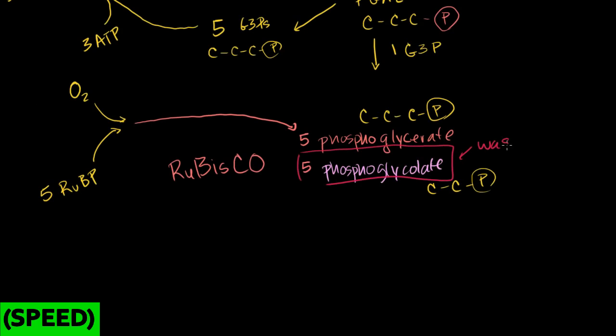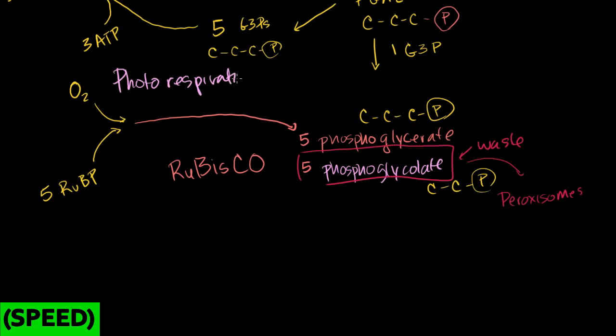Or we think it's a waste product, and this actually has to exit your chloroplast and actually get processed by other organelles in the plant cells. And these are called these kind of waste processing organelles in your cells. These are peroxisomes. I know there's a lot of complicated terminology here, but the important thing to remember is that when Rubisco fixes oxygen, this is actually called photorespiration. That's an important word to know.